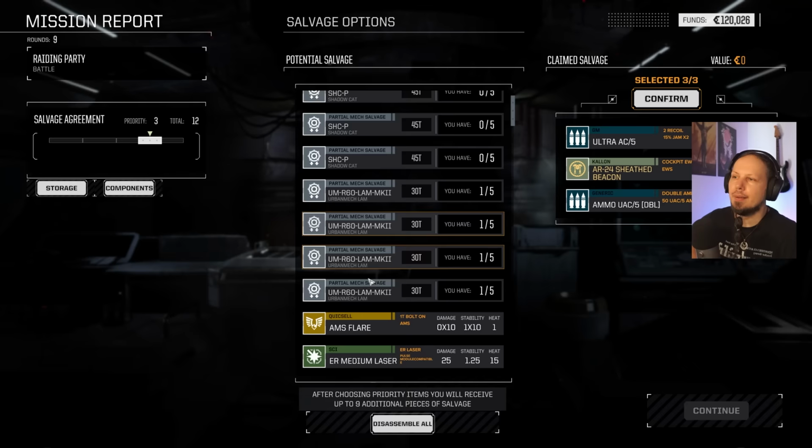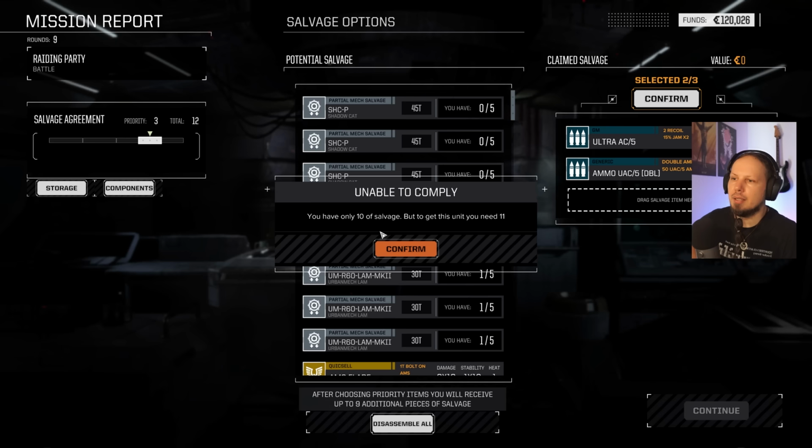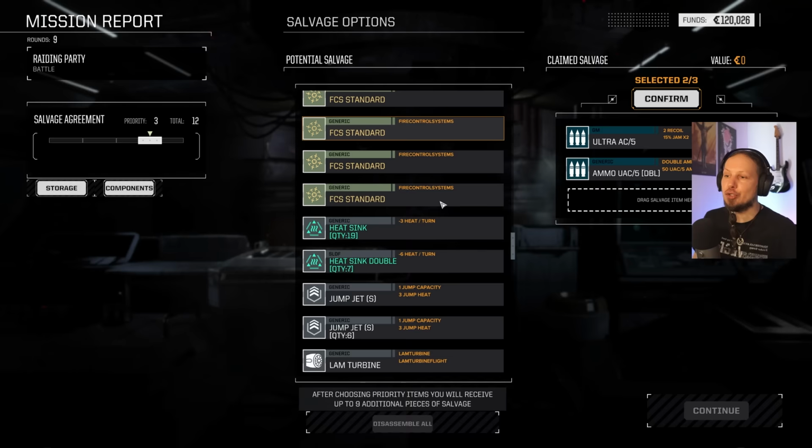Okay, so we have already picked 3. I see. So could I do this then? You only have 10 salvage. Makes sense. So, no, I want these ultras. This is non-negotiable. I want these, so we're gonna also disassemble the hermit crab to just pick another thing. We gotta get lucky with this then. I know, it gives us a lot of value, but I need to prioritize some things so that we get stronger. So let's get stronger. That's a stack of 7 double heat sinks, man. It's not bad.